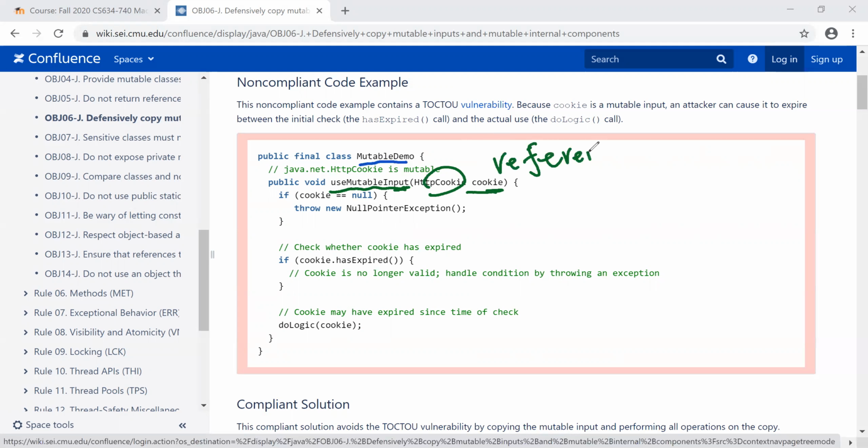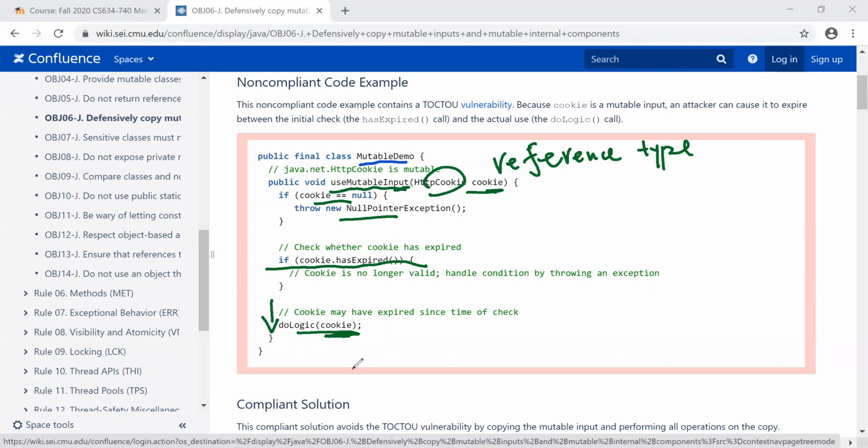Again, as we learned. What this method does is, if it's null, you throw a NullPointerException. Then here you check if it's expired. If it's not expired, then you continue and do something on that cookie.